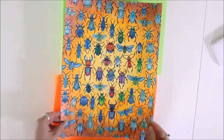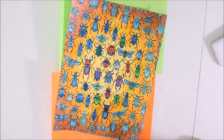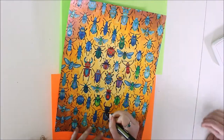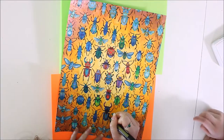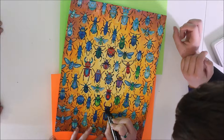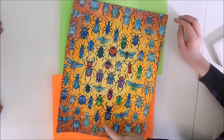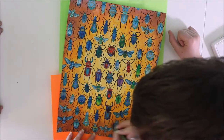All right, Seamus, you like this? Yeah, looks pretty cool. Mm-hmm. Oh, I noticed I didn't do that little bit right there. Let me do that real quick. What little bit did you forget? Right there. And maybe I'll do this right here. And the little claws of it. There we go. And those little claws. Well, that's not a big deal.